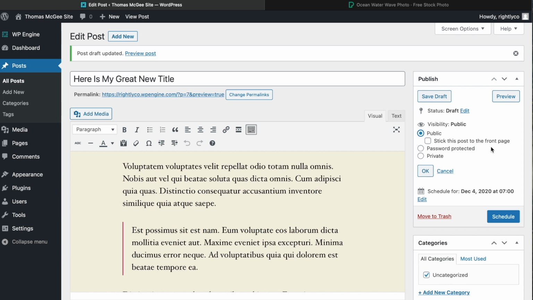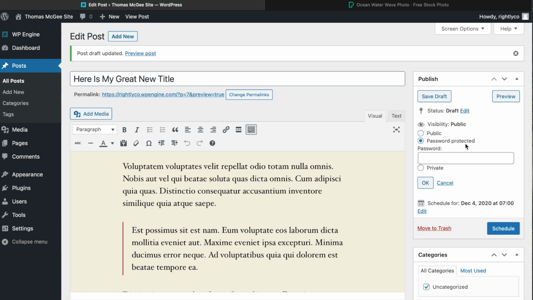And so the more sticky posts, quote unquote, you create, those will always show up in numeric or date order. So long story short, posts are always ordered by dates, with the newest being first, and then from there, the oldest following suit. However, if there's a sticky post, that will always show up before all other posts. So if you want this to remain at the front of the line, so to speak, then check this box and it will show up at the front.